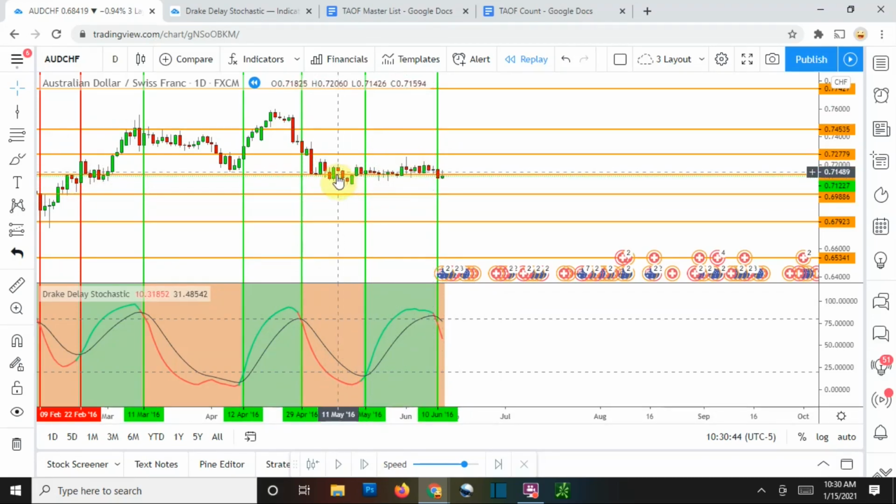This uncertainty right here, as it just kind of chopped sideways, has me concerned, because typically this means that price action is getting ready to start in the opposite direction of where it was going when this choppiness started. It's not always the case, but generally speaking, if the market was going to continue down then it would come down, bounce just a little bit, do a few pullbacks, and then continue down in that direction. But this tells me that there are a lot of people who are unsure of where price action is going to go, and so we have longs and shorts both piling in here. Let's see what happens though.